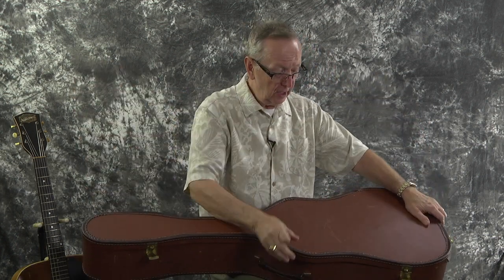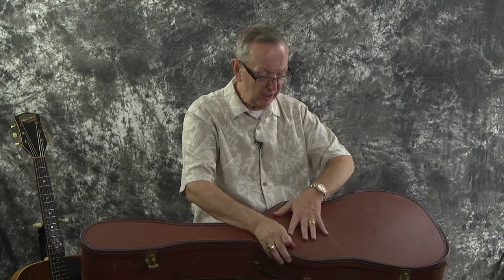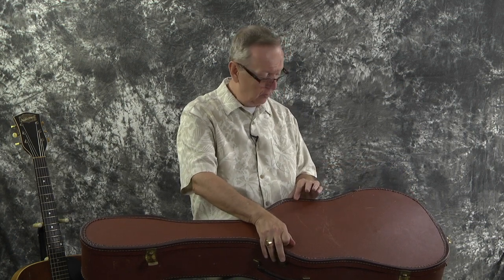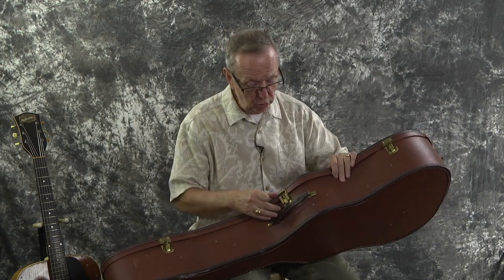Now, the other exciting thing that I have to tell you is I've got an original case for it. Check this beauty out. This is a really cool case. When I got it, I went, oh my goodness, check that out. I would consider this to be like a buckskin case. It's sort of a reddish brown leather look, and then it's got this oxblood binding on it. The latches and hinges are all on it. Gosh, this is in just beautiful shape.